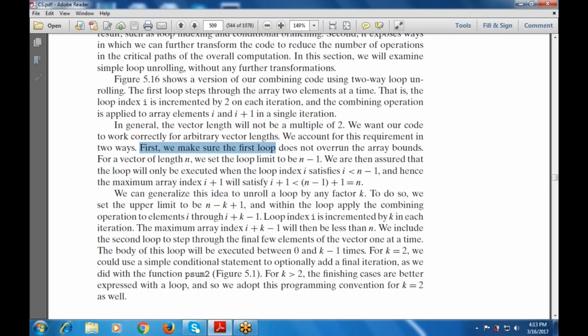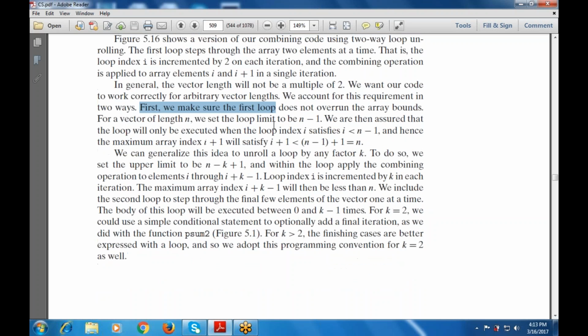We are using the maximum array index, that is i plus 1, which satisfies i plus 1 is less than n minus 1 plus 1 equals n. And we can generalize this idea to unroll by a factor of k, so k equals 2, k greater than 2, whatever factor we require.